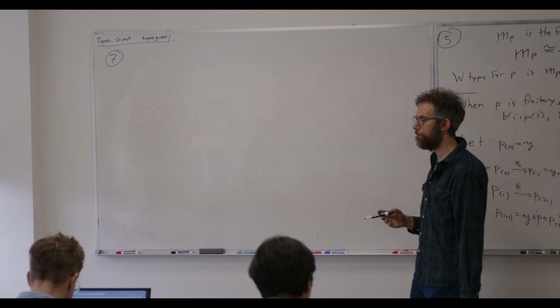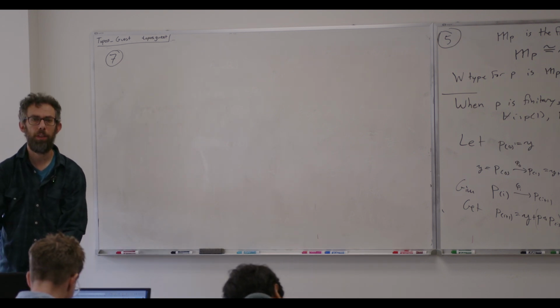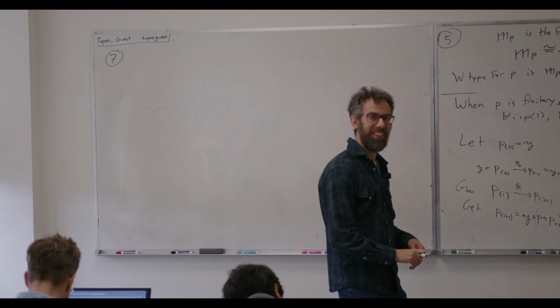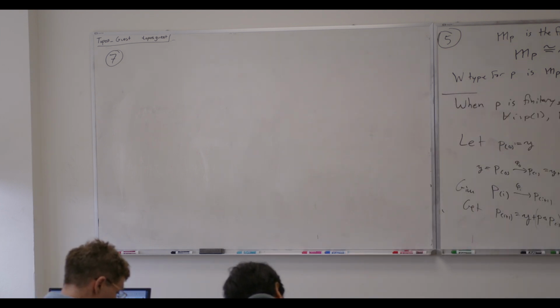So is tree the free monad on list? I don't know about tree, but it's probably the free monad on the list. I would believe it. It's not a binary tree, so binary tree should be the free monad M of Y squared. Either a node or a list of trees.